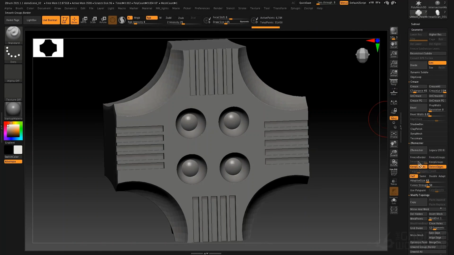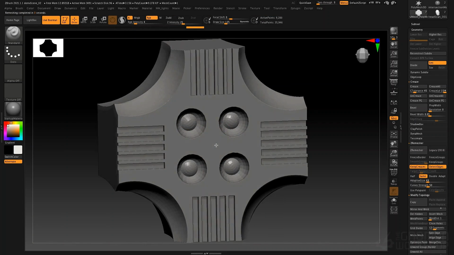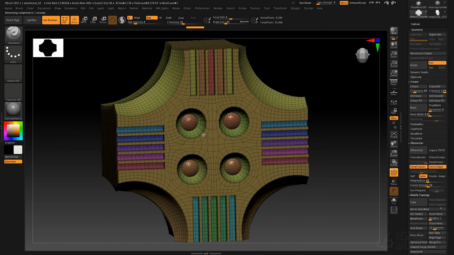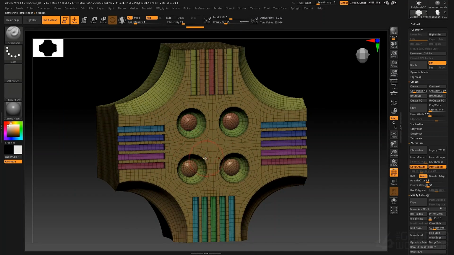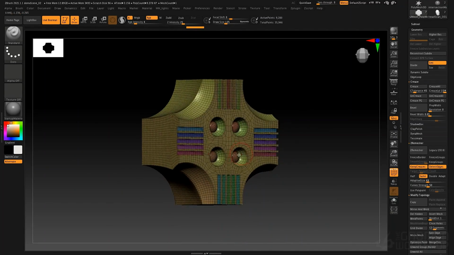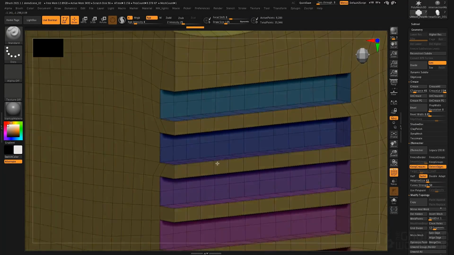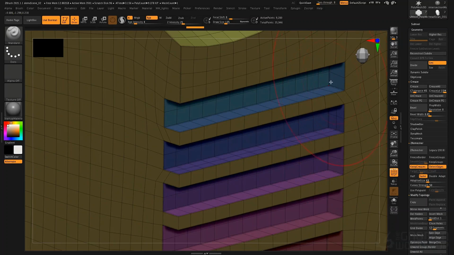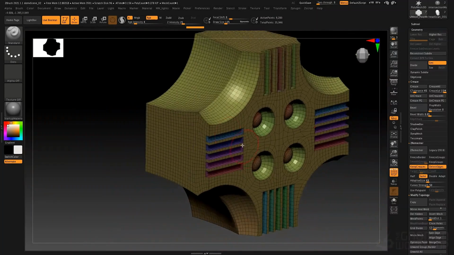So now let's try that retopology one more time. I've got Keep Creases, Detect Edges, and ZRemesh. Oops, I have half size turned on. Let's turn off half size and set it to same, ZRemesh. And there we go. Go into frame mode. And there is our resulting topology, which is quite good. I think that's a very reasonable poly count for this object. And you can see because we've creased those edges, it now follows those along quite well. That is a very good result, in my opinion, for an automated tool here.